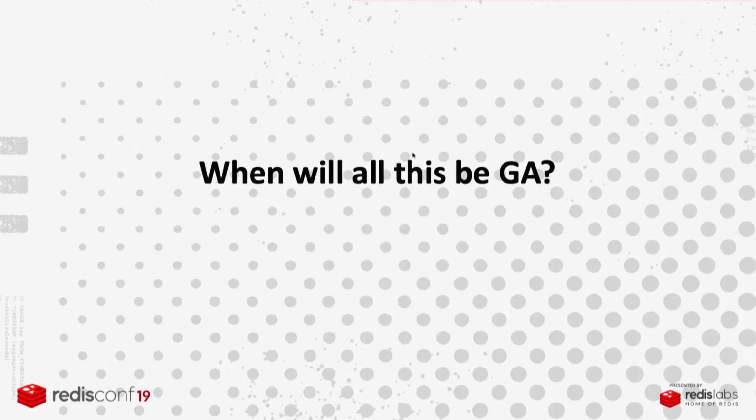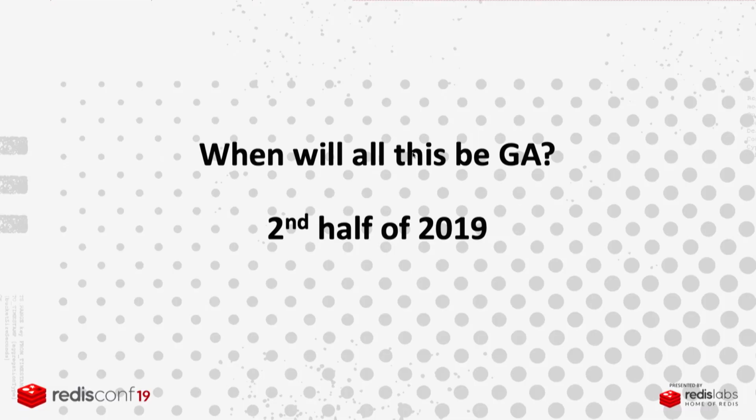So, last question that we could ask: when is all this going to be GA? All the features that I've been talking about and that Sebastian demonstrated, we plan to deliver hopefully early in the second half of 2019, so you could start playing around with them. But by the way, some of them are already available as preview in our RedisConf branch.